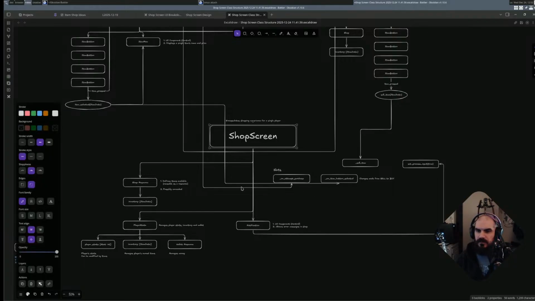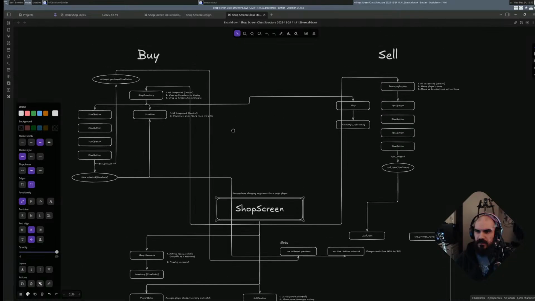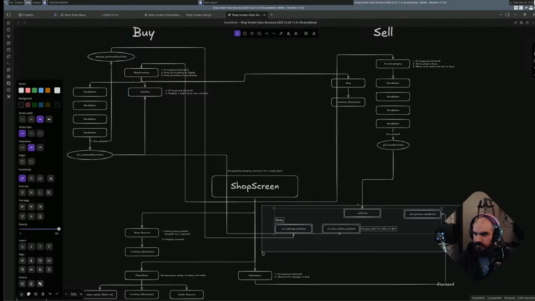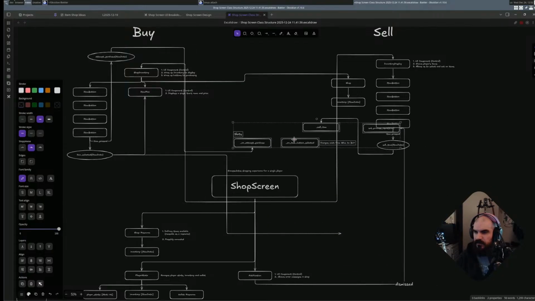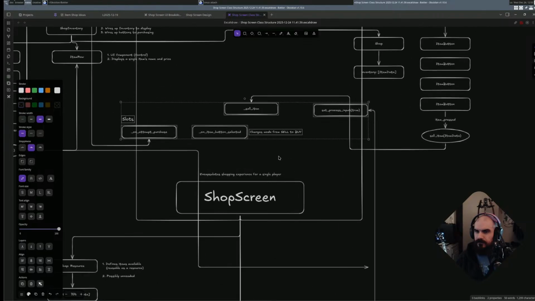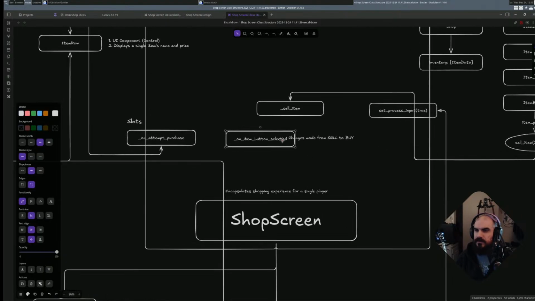And then the slots are over here, which is kind of a problem because everything connects to the slots. So what we should do with these slots is move them in the middle. Right?